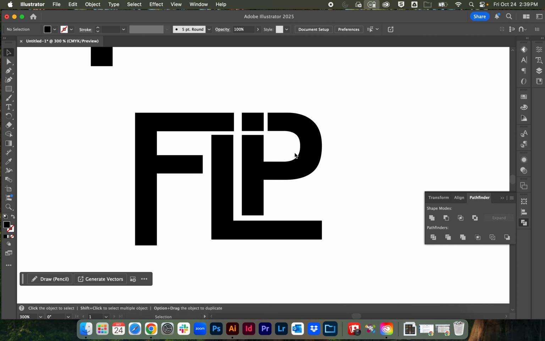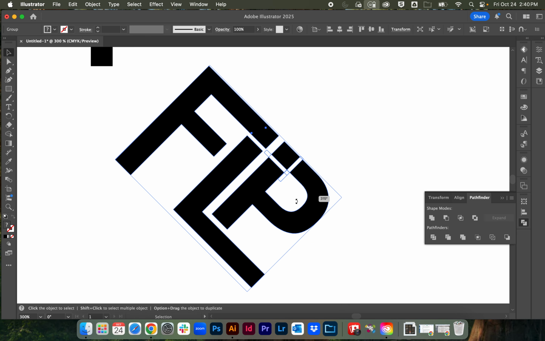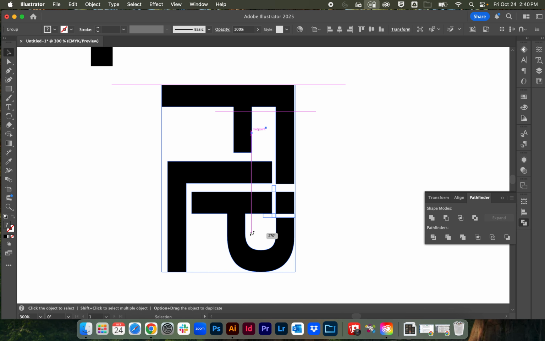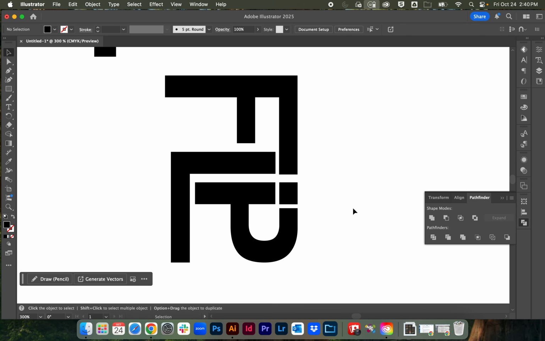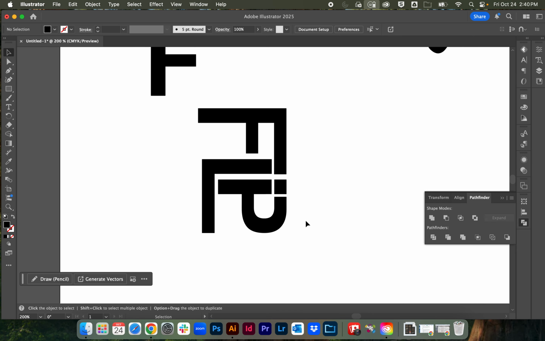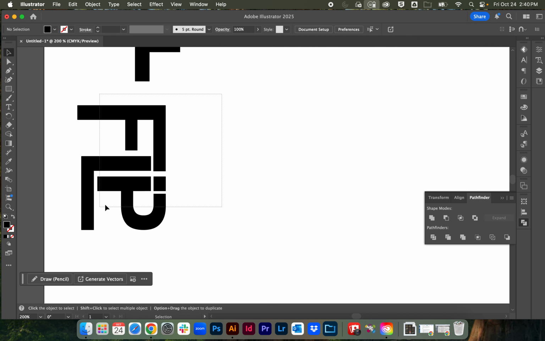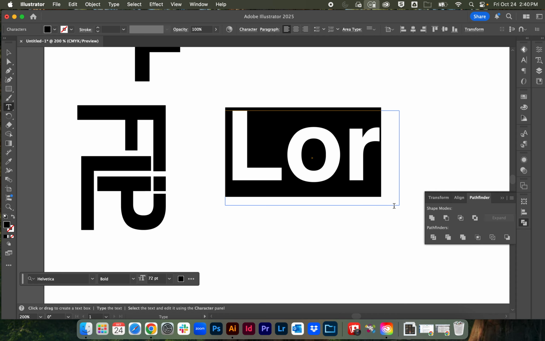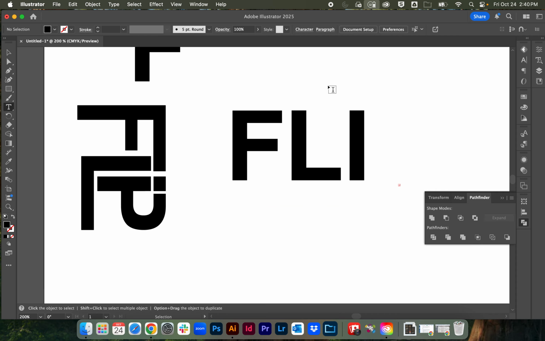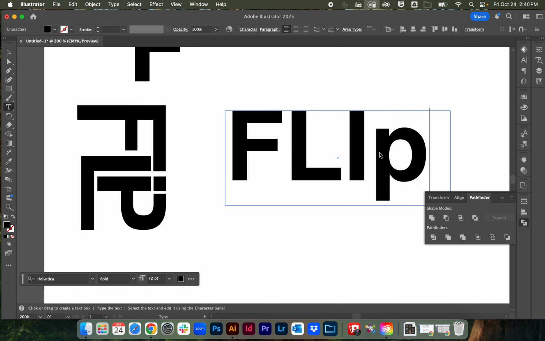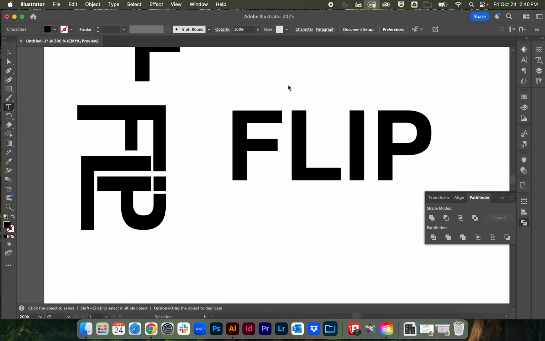So now we're kind of getting a cool flip shape. Although I see flip in here, but I'm not getting the flip effect totally. So I'm going to see if we flip it. What if we go all the way upside down? Or maybe like this. Maybe we get a flip like this. It's kind of interesting. So I'm going to save that guy right over there. And then I also was wondering, I'm going to type flip out one more time. Do a capital P, flip.